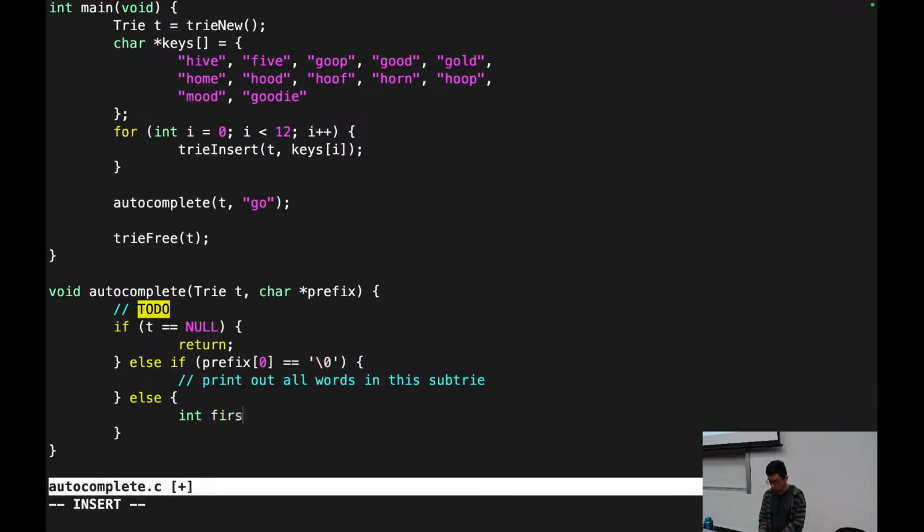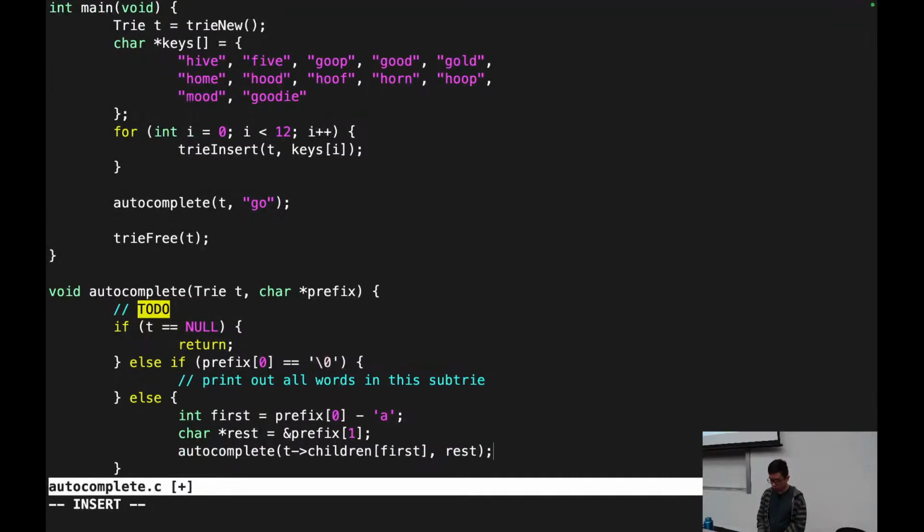So first character equals prefix[0], and I need to subtract 'a' to adjust the index. Then we'll get the rest of the prefix, and then we'll recurse on the subtrie corresponding to the first character. So t->children[first] and rest.